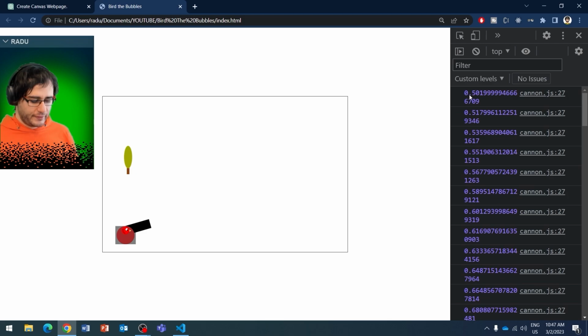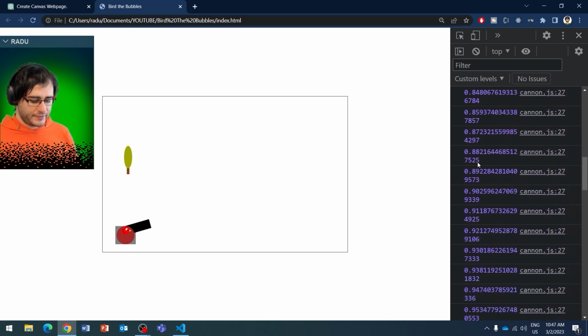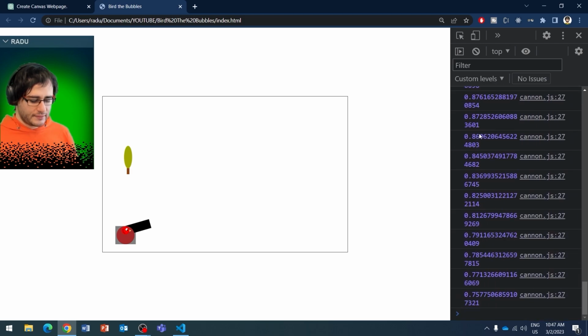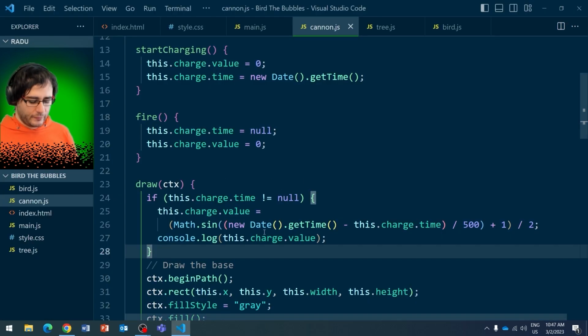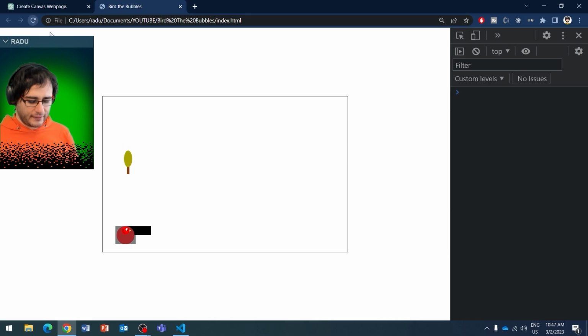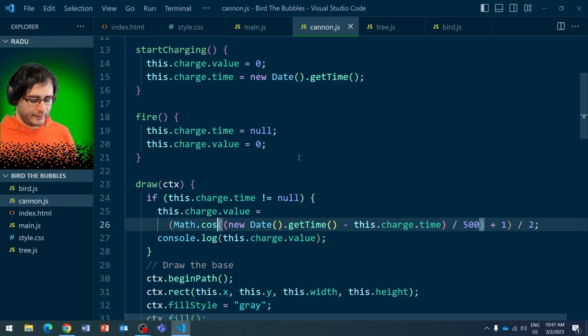Okay, so it starts with the value of 0.5, goes higher, 7, 8, 9. Then it gets lower. I don't want it to start at 0.5. I will use the cosine instead. So this one starts at 0.9, so 1, maximum strength, and I don't want that either.